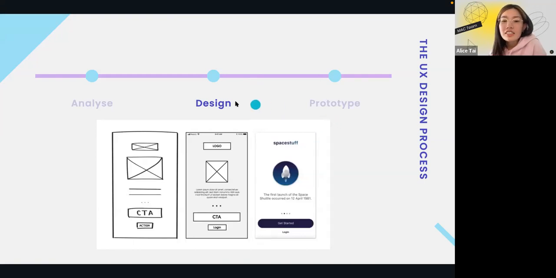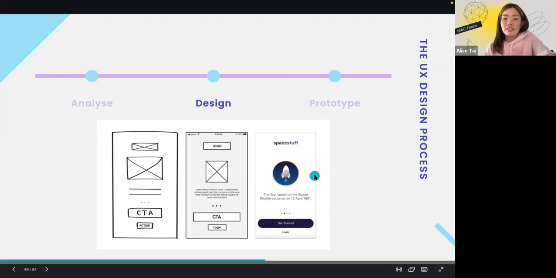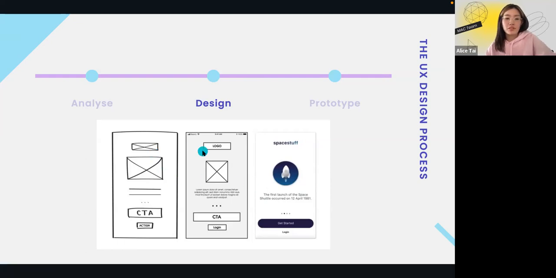Oh, I've got a question. I see a question in the chat. Are all these designs you're showing created on Adobe XD or elsewhere? Yeah, interesting question. I'm not sure where they're created because they're sourced from the internet, but Adobe XD is definitely not the only prototyping app there is. Adobe XD is one of the prototyping apps. There's also Figma, Axure, if you've heard of it, and Sketch, which are all prototyping apps that you can use for UI and UX design. Yep.